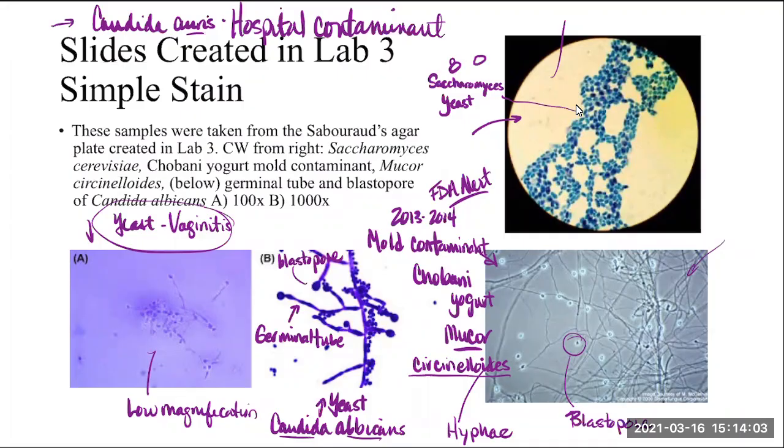Okay. One thing I do want to just mention is, if you can see, this was about 100x magnification for this particular Candida albicans sample, and this is about 10 times more, about 1,000x. So it's always important to have that kind of information so that anybody viewing the actual slide or the photomicrograph would have some idea of the sort of expectations for size.